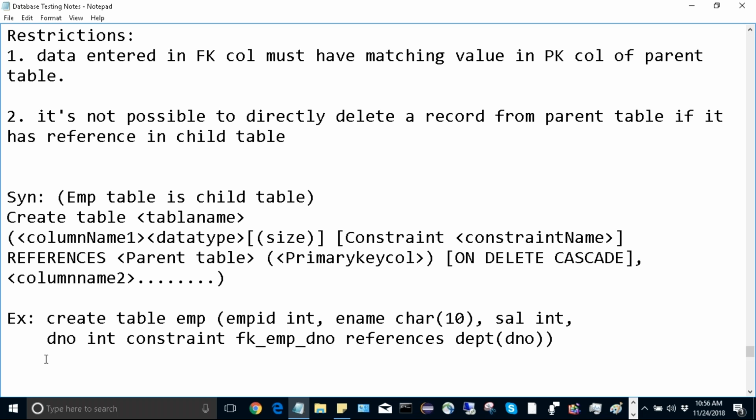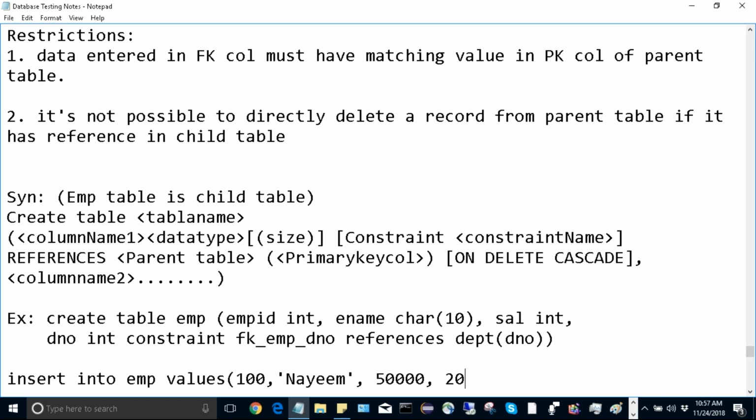Now let's try to insert into EMP. I'll use 100 as employee ID and the employee name is Naeem. The salary is 50K, and the next one is department number.